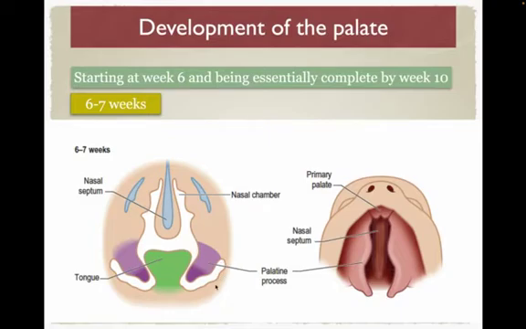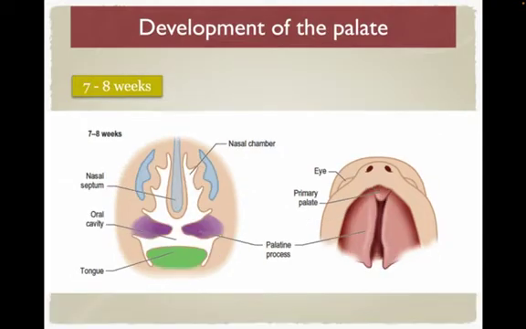By the way, these palatine shelves are derived from the maxillary process, which is already derived from the first pharyngeal arch. So the first pharyngeal arch will give rise to the maxillary process, which will give rise to the palatine process. Now, for fusion to happen between these 2 shelves, the palatine shelves have to elevate. They have to move up and then fuse, but the tongue is preventing them from doing so. So in any syndrome with macroglossia, an increase in the size of the tongue, there will always be a risk of developing a cleft palate.